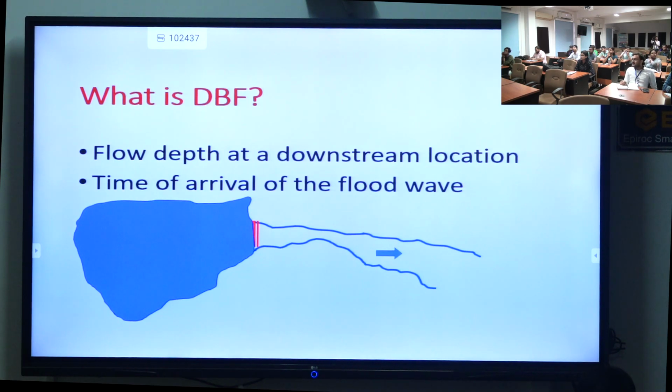Because if you see the disaster management programs, all flood related disaster management programs, they take into account the lead time. If you can predict that yes, now after 6 hours there is a problem which is coming to you, or after 3 days the problem is coming to you, accordingly we can select our disaster management plan. For example, evacuation of the place. Maybe we will bring all the people to a safe place. Okay? So this lead time, how much time it takes for the flood wave to propagate to the desired location, is extremely important. Next.